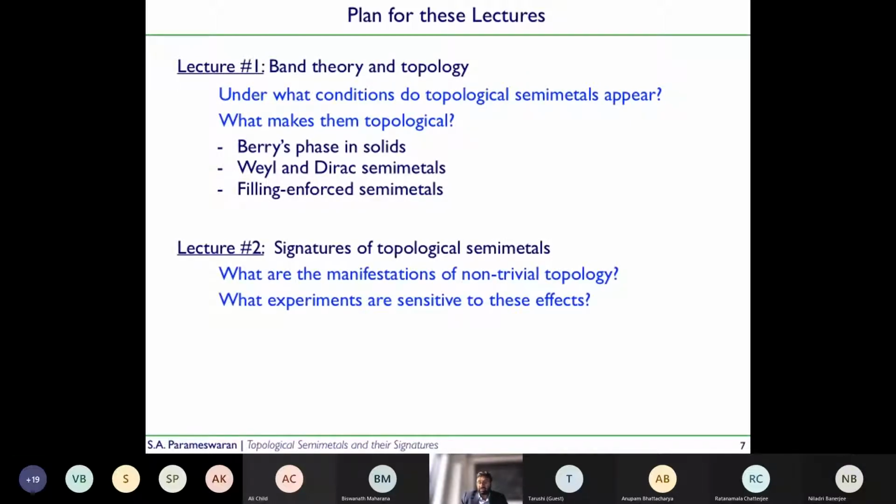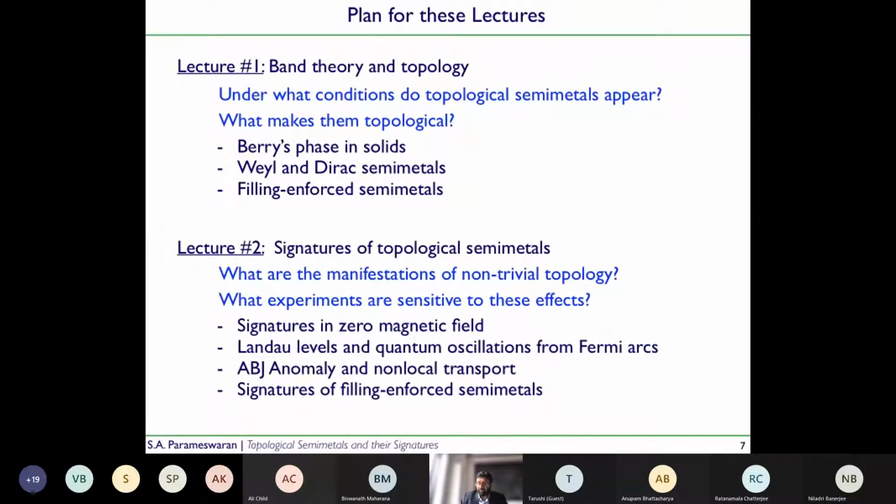Then tomorrow, what I'll do is take these ideas, and as I said, I'm introducing this from the perspective of Berry phases because I believe that's the easiest way to look at the manifestations of non-trivial topology in the Weyl and Dirac case, and give you a list of experiments, a very personalized list because it's experimental probes that I've been involved with predicting that are sensitive to these topological effects. In particular, I'll focus very briefly on signatures in zero magnetic field, and I'll try and convince you that really what one should do is look at physics in finite magnetic field, where one can look at the particularly special Landau level structure of Weyl and Dirac semimetals and use that to understand physics related to what is known as the chiral or Adler-Bell-Jackiw anomaly.